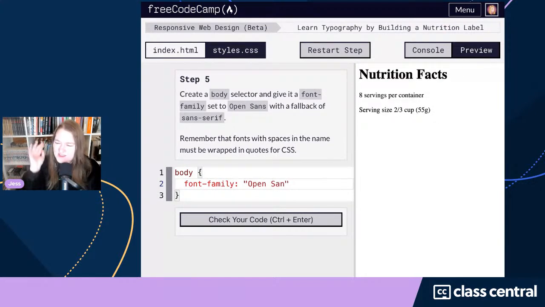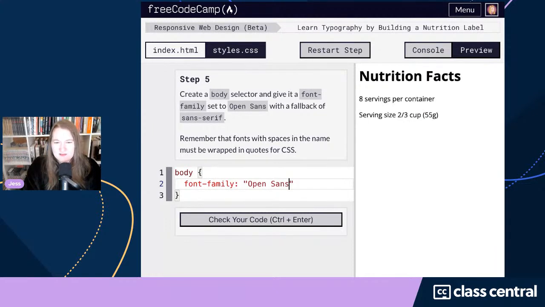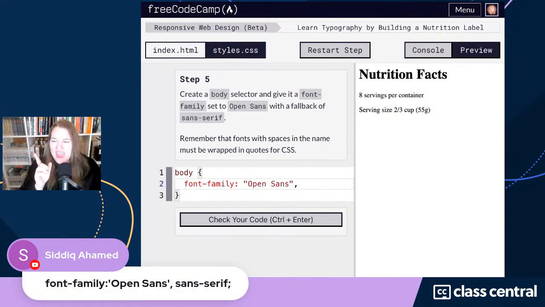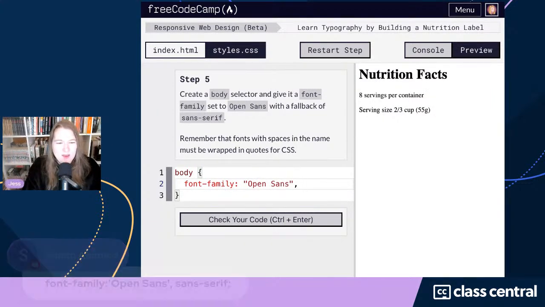Let's take that away. As soon as we got a valid font family in here, we saw it, boom, change. And Sadiq is pointing out that we can have the single quotes or the double quotes, which is very laid back. And Leanne pointed this out a while back to say, often we want to have a fallback in case something has gone wrong.